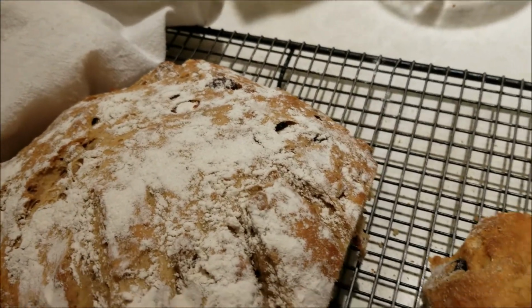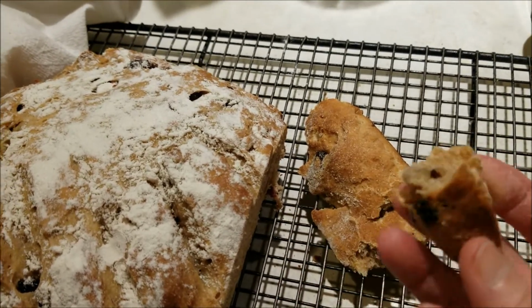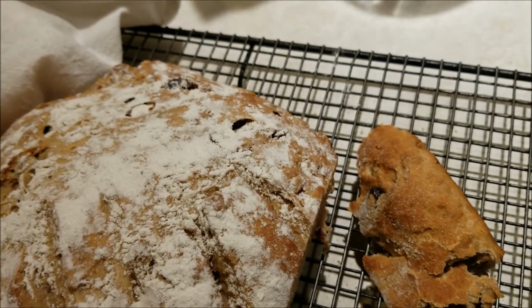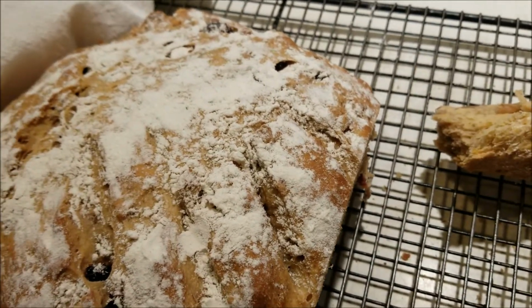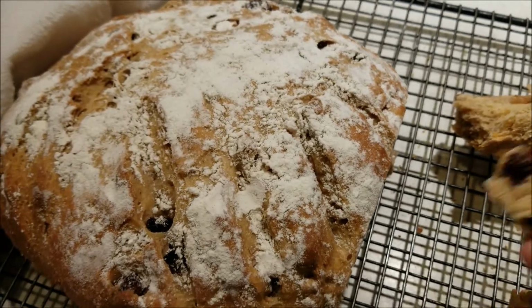Well, I might as well taste it. Might not even need butter. It would be really good with some cream cheese on it. We'll see what it tastes like just plain. And that's really, really good. This would also make really nice toast.